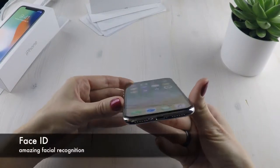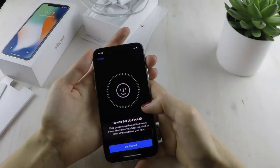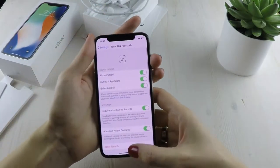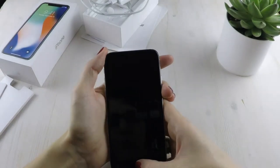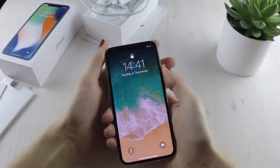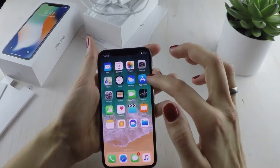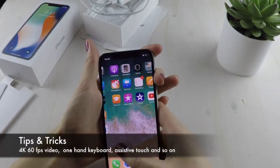Face ID — you can unlock the phone with Face ID, but unlike fingerprints, this only allows saving just one Face ID. You can also use the traditional passcode unlock method. When you start using the iPhone X, it looks a little strange at first because the time and status bar are no longer a separate line — they sit next to the sensors. The main gesture is swipe up at the bottom, and you reach the control panel from the top right corner. In the settings, you'll find a lot of very useful features, not just based on Face ID technology.